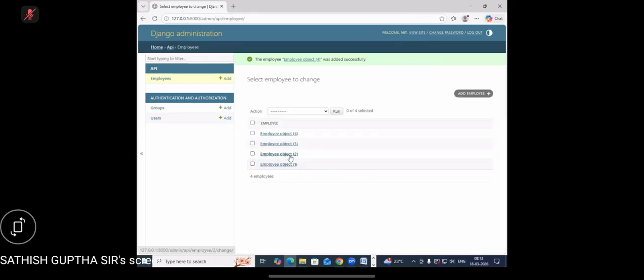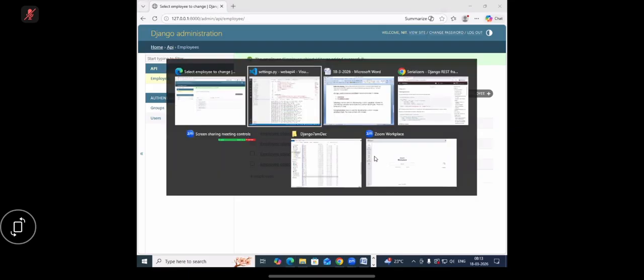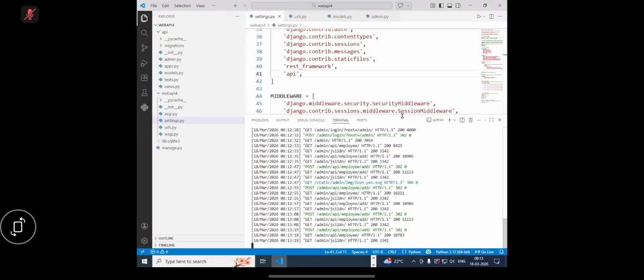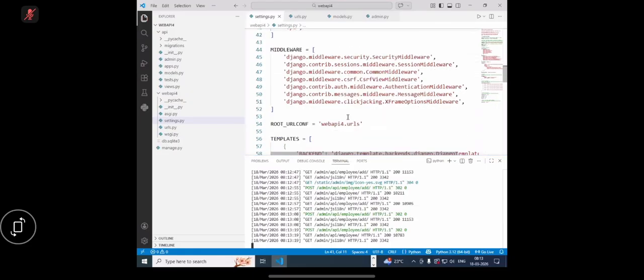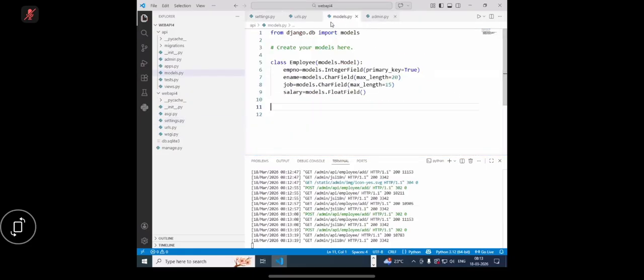So here I added four employees. After adding the employees, now what I want to do is read the data.